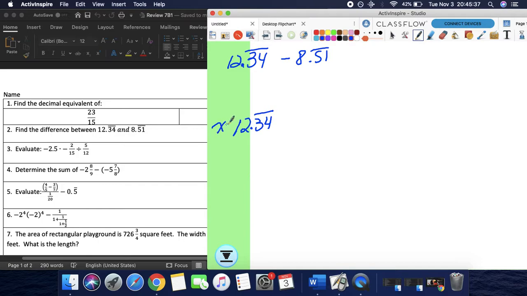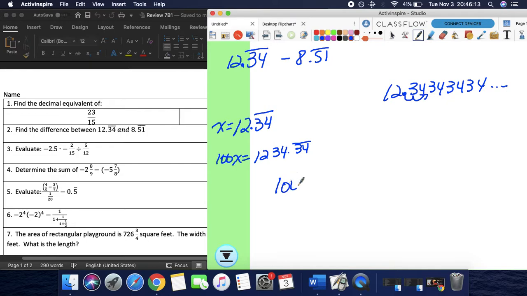So we're going to set x equals 12.34 bar notation, and then we're going to multiply both sides by 100, right? So we're going to get 100x. So imagine 12.34 is 34, 34, 34, 34 forever and ever, right? We multiply this by 100, which is going to make it 100 times bigger, which basically means we move that decimal 2 over. So if I multiply 12.34 bar notation by 100, I'm going to get 1,234.3434 bar notation.